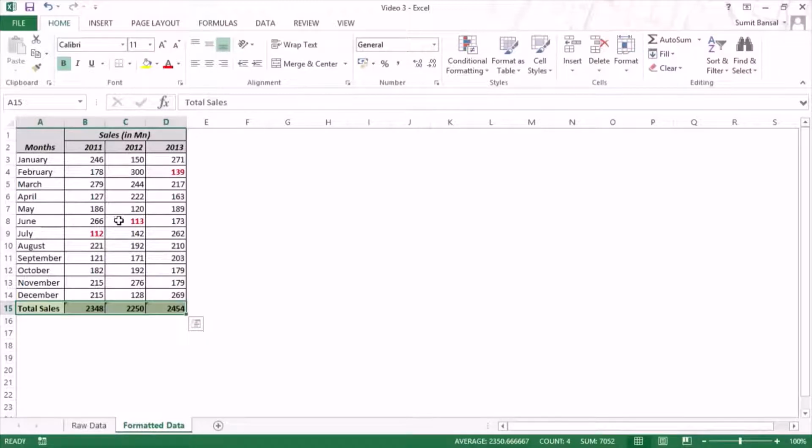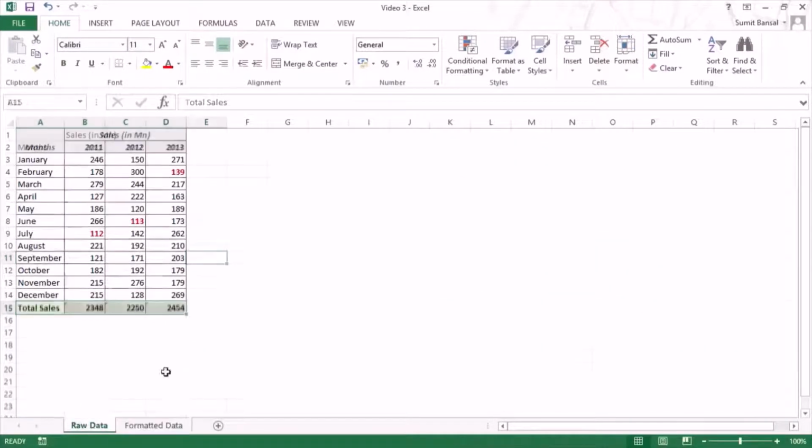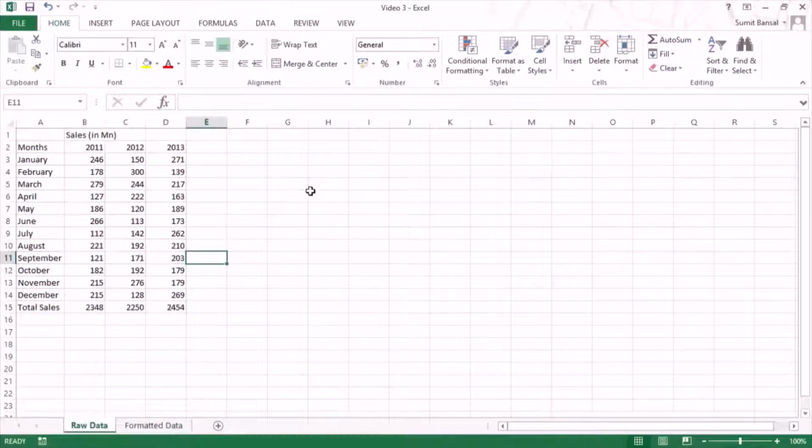I've taken hardly a couple of seconds or maybe a minute to do this, but this increases the readability significantly. Now coming back to the raw data set, in this video I will show you how to access the various data formatting tools that are available in Excel and how we can polish this data set to look like this. Now there are three ways you can access data formatting tools.